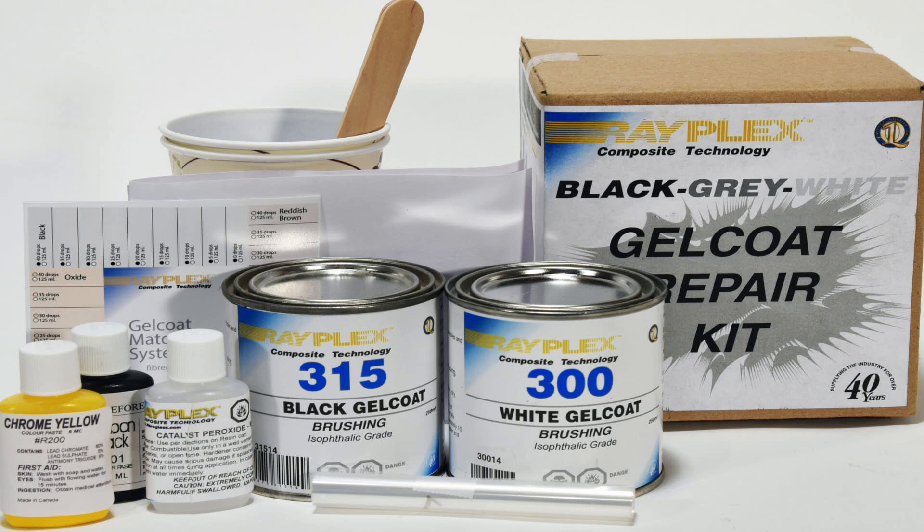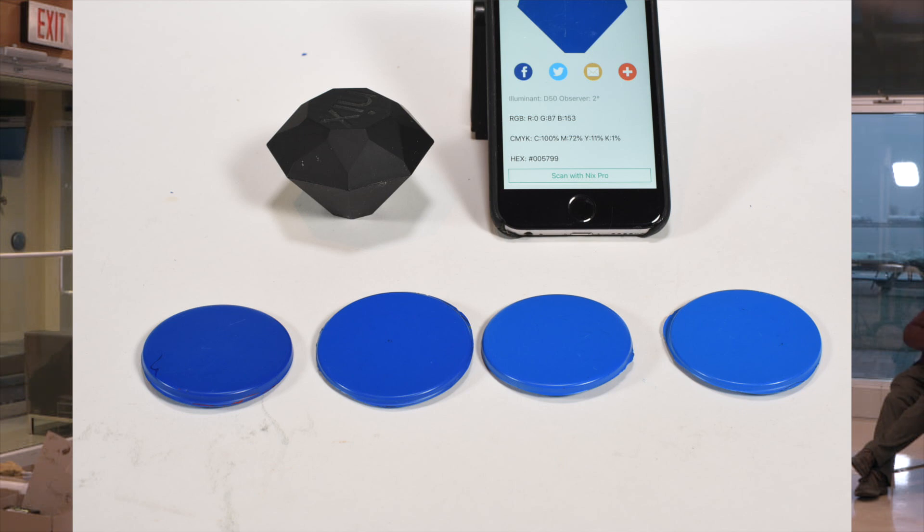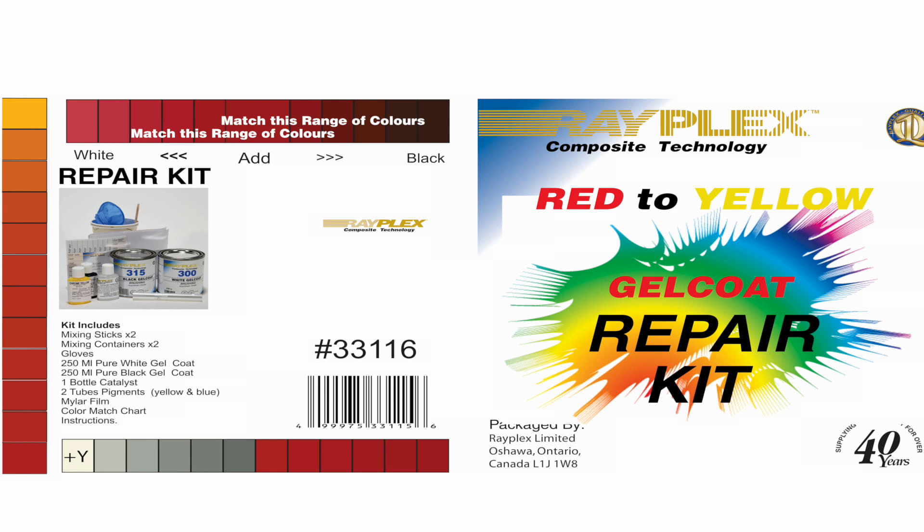We have a blue kit coming, and these chips were used to develop it. We've also got yellow, green, and red kits, but they're not officially released yet because I want to test them and get feedback on how well they worked. The difficult thing is getting that human interface — having enough people use them, go back, get good results, and confirm it was money well spent, rather than leaving you with a bunch of jars of color pigment and guessing. We try to guide you along in that range, because I've spent a lot of time answering questions about it.